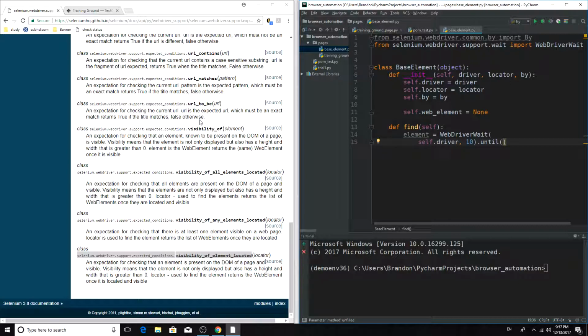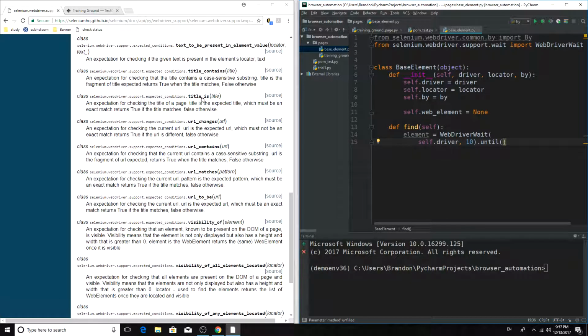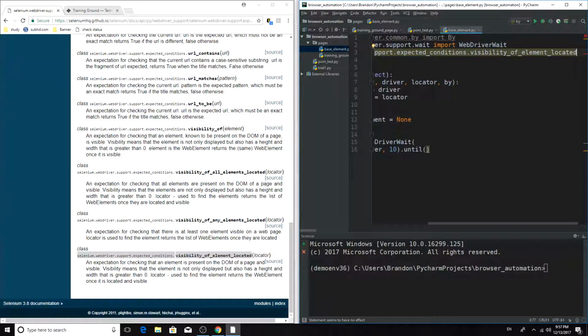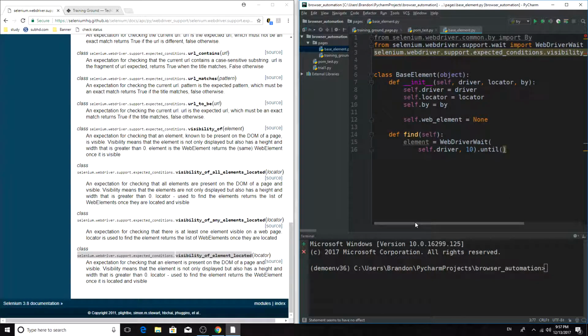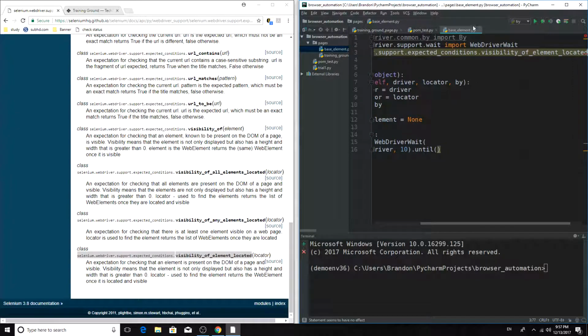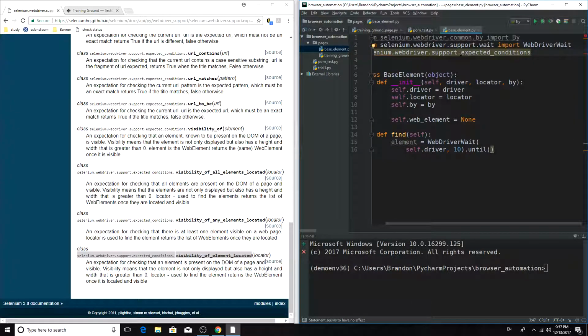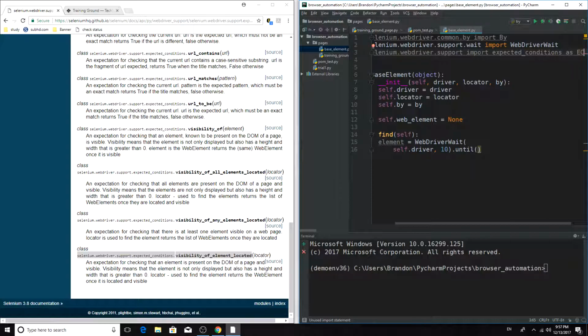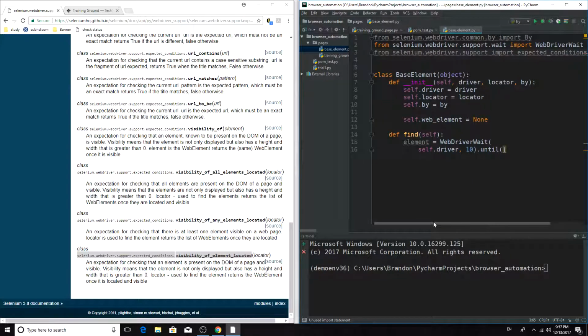And again, think about all these other conditions you can use for your cases, right? Okay, so with respect to conditions, we are actually just going to import our expected conditions. And we're going to do that as EC, expected conditions. So what are we going to wait for?